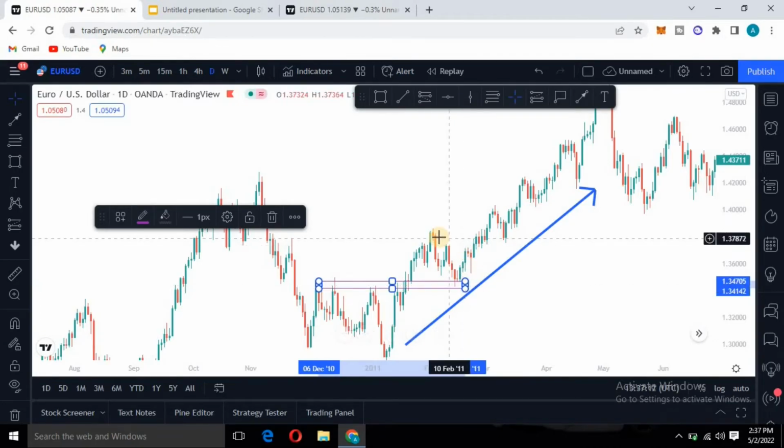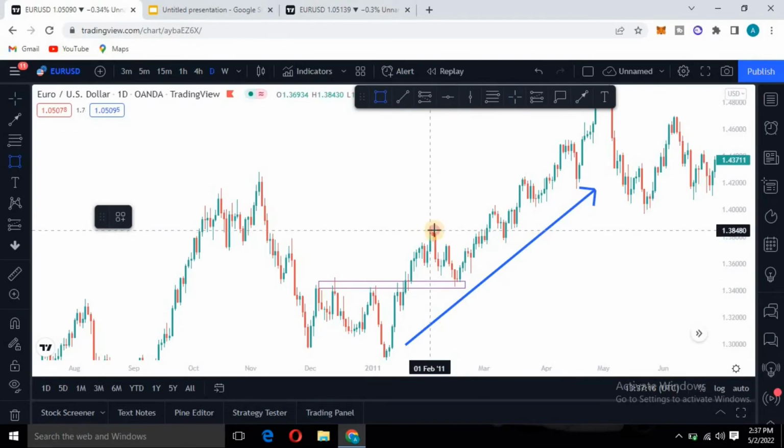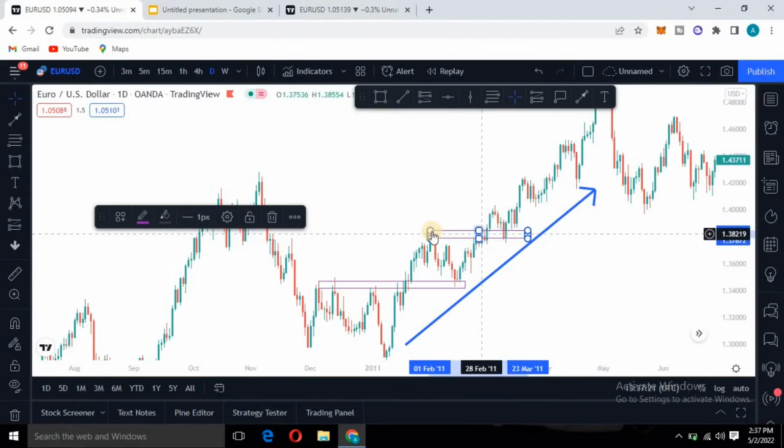The same thing happens again. If you come down to here, you can see when the market broke out of this region, which is a resistance level, then the market came back to this place again, which is support. So you expect to buy at support and sell at resistance, right? So when the market comes here, you enter here, then the same thing happens. When the market comes to this level, we break this small resistance, because here is a resistance, because the market came down here and price pushed down here.